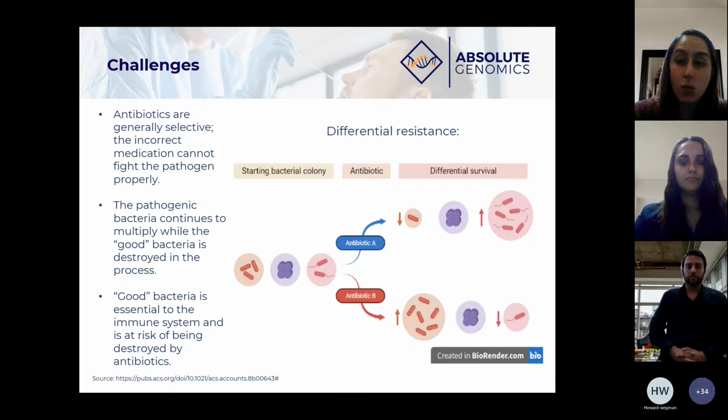So we can see the distinction between both antibiotics A and B, which are both used to treat multiple pathogens simultaneously. But because of resistance from the pathogens to either antibiotic A or B, both antibiotics A and B are having difficulty destroying the bacterial colony. While this resistance develops in our bodies, the antibiotic also kills the beneficial bacteria. And the microbiome in our gut is critical to immune health and response.